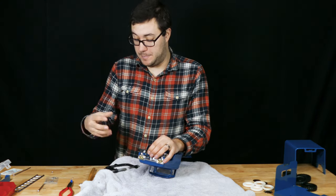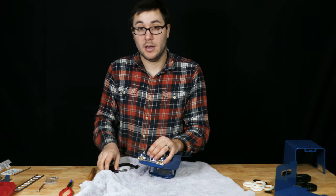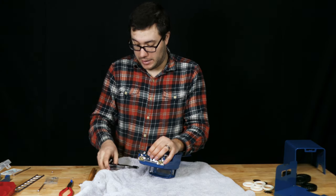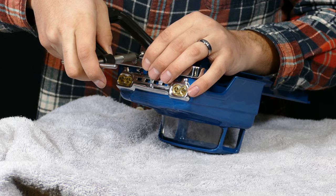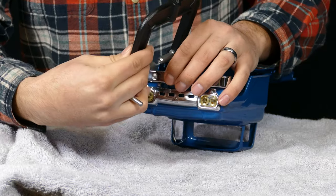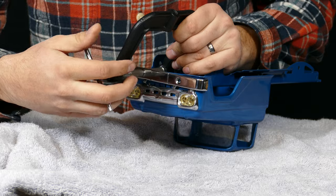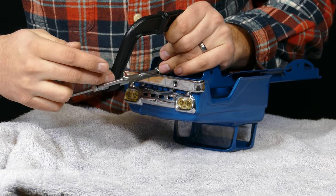Now, there's a nut end on this where you could put a socket and try to work it in here, but it's really tough to do that with just two hands. So, I do it this way. You do have the potential to scratch some of your chrome work. You just got to go slow, be careful. We'll turn that in.